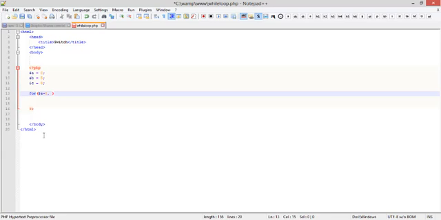So let's say here we want a less than or equal to 10. And then the third one is what it will do to continue to run the loop, which in our case is a plus plus.